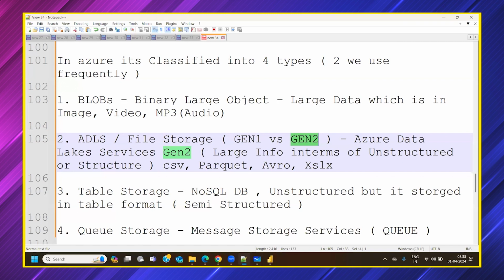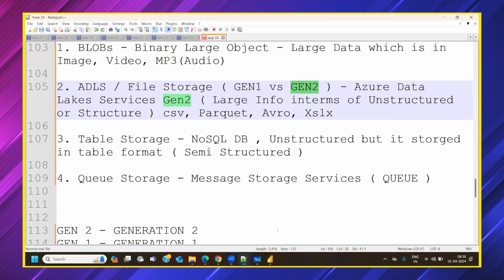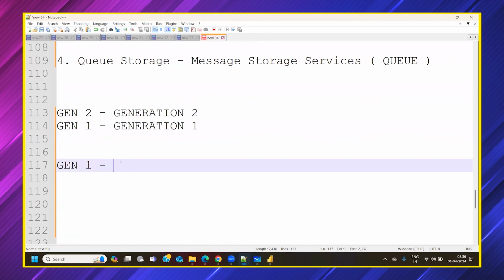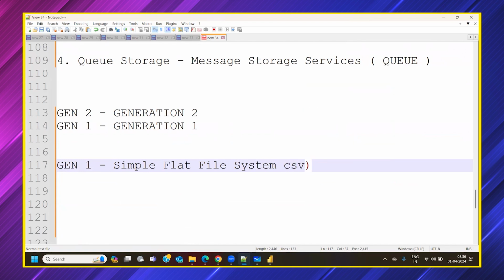Now, the difference is Gen 1 is an outdated version. But the basic difference here is, Gen 1 usually is a simple flat file system. Flat file system means, I'm not sure how many of you know about this, CSV is a flat file. The information is more unstructured.